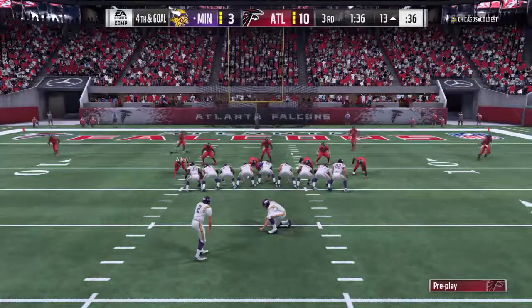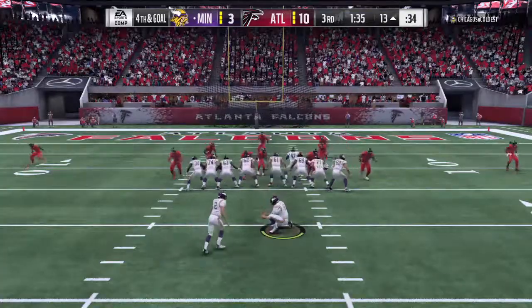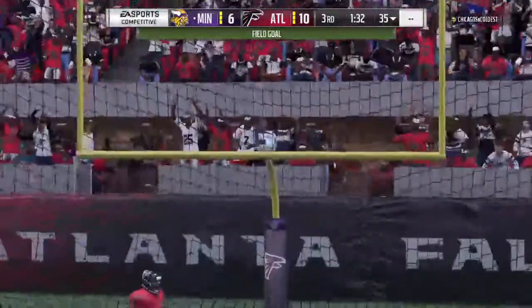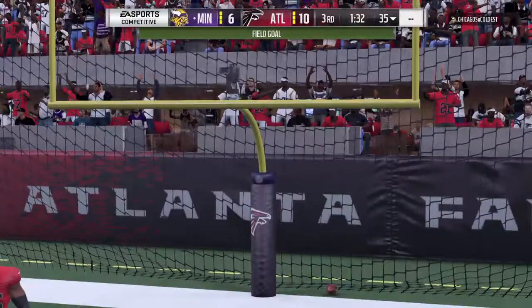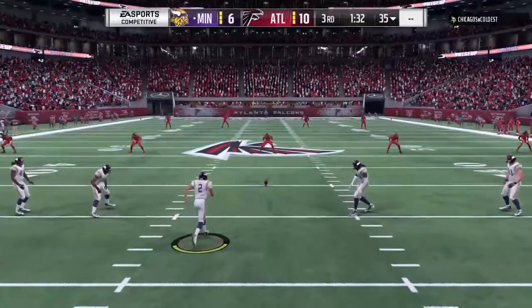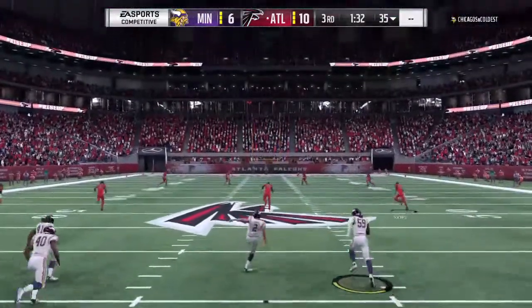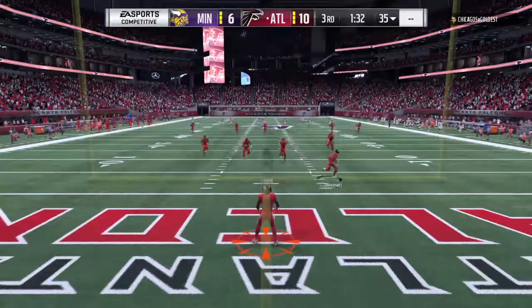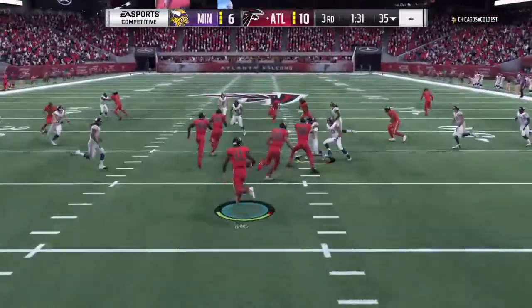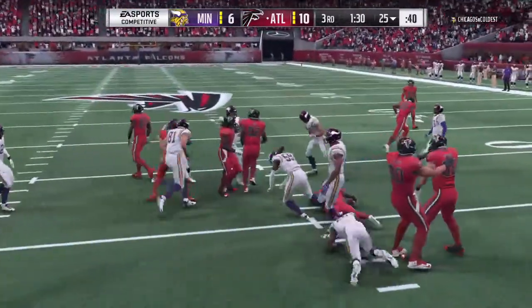Looked like they had a window to get that in there, but a good job rallying defensively. Excellent timing. No pass interference. The hit jars it loose, and now they force them into a decision. Do you go for it on 4th down or kick the field goal? A decent drive there to start the 3rd quarter. They only salvaged 3 out of it, but they do inch a bit closer. Yeah, still lots of time to go in this one. Take the points, move on, and let your defense try to get the ball back.